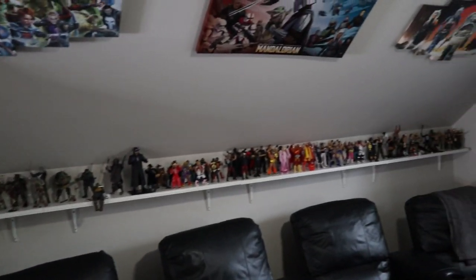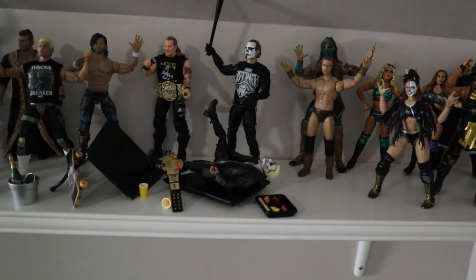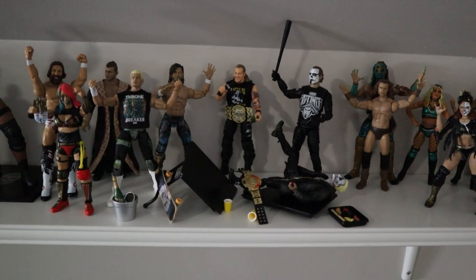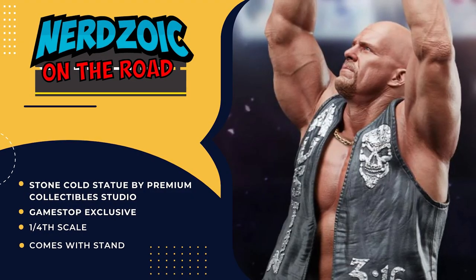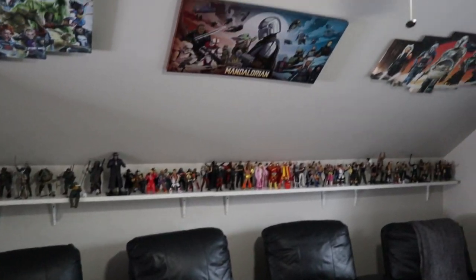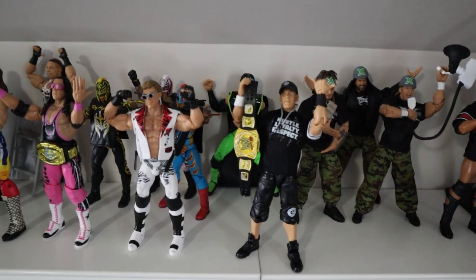Next up we have the shelf of loose figures. This looks like it's largely wrestling. We got the AEW stuff in the corner — looks like Darby Allin broke his leg. Yeah, I had Sting and Jericho team up and they put him through a table there. I just didn't want them all standing the same way so I threw this guy through the table. What's the big Austin there? That's a statue from GameStop — there's a GameStop exclusive one and The Undertaker. I'm slowly moving some things out into the other toy room in the basement. Wrestling figures are one of my favorite things to collect and it's scary because I don't even sell them.